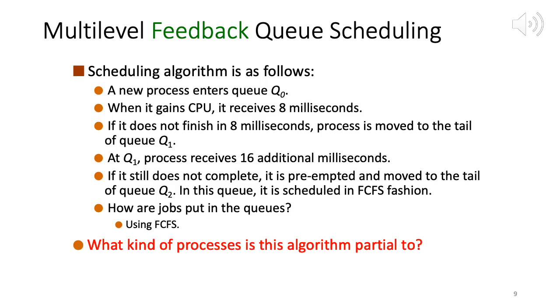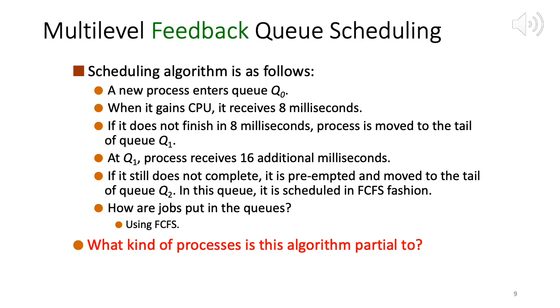So here again what we are saying is the time between when a process is ready and when a process is finished. Long processes will take longer to finish because they will have to hop among queues, and any time you enter a queue you are not entering at the head, you are entering at the tail, so there can be considerable wait time in each particular queue, whether it's Q0 or Q1 or Q2.